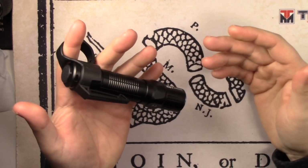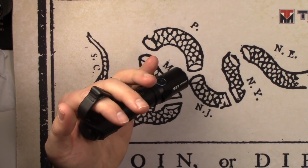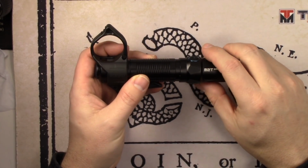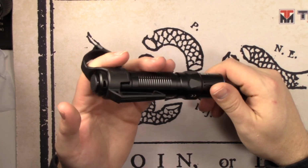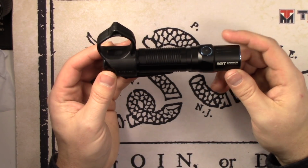So the M2T Warrior is everything I wanted the M2 Warrior to be, and I think this is a less expensive light. It's only $70. It doesn't support the magnetic charging. That's the only thing I would like to have seen them do on this, some sort of USB style charging, but Olight doesn't do it on any of their lights. They always do the magnetic one. That would work with this type of tail switch. So that's an okay sacrifice. You're saving about $30 over the M2 Warrior, and it's smaller, it's more compact.